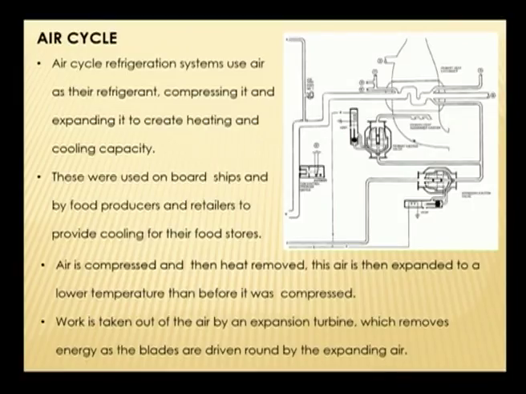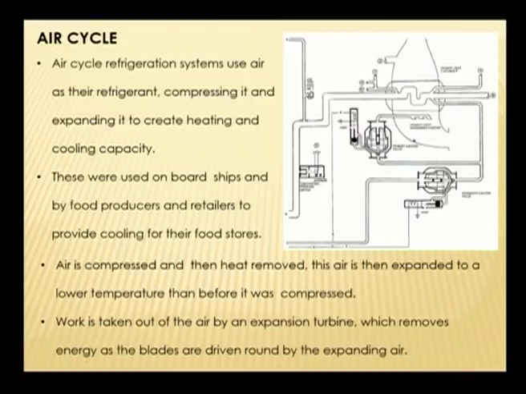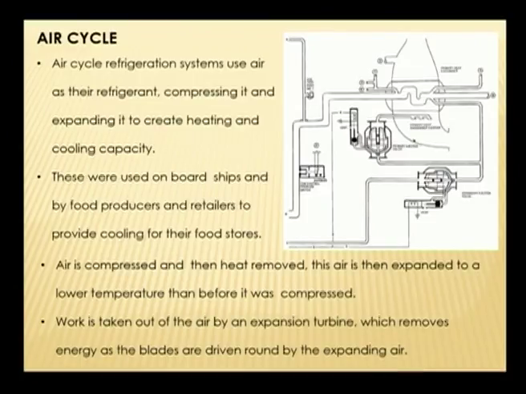Air cycle. Before air cycle we have the condensate cycle. The condensate cycle is similar to the vapor compression cycle, it is nothing special. So, that is why we just skipped it and we are into the air cycle. In the air cycle, the refrigeration system uses air as its refrigerant. In the previous lecture we saw the refrigerant liquid acts as a medium to cool the conditioned space. Here in the air cycle, the air is used as a medium.